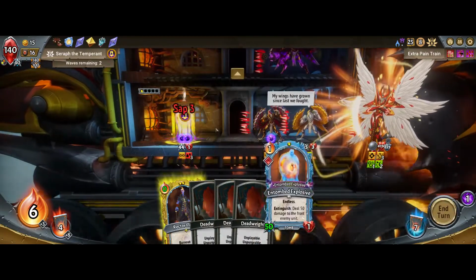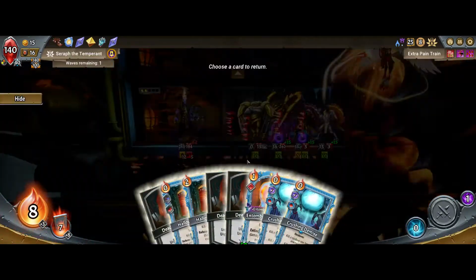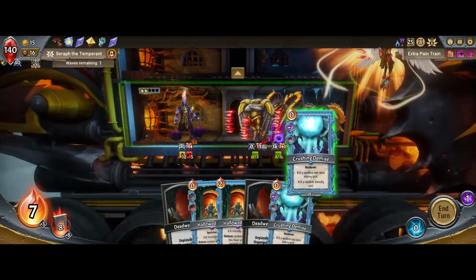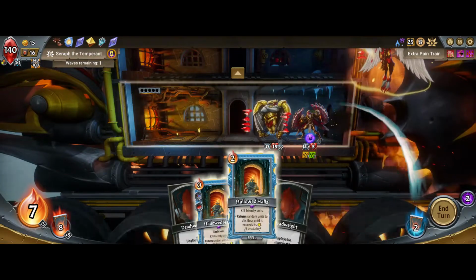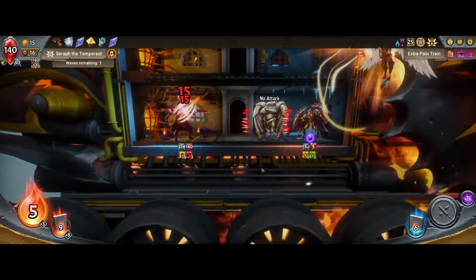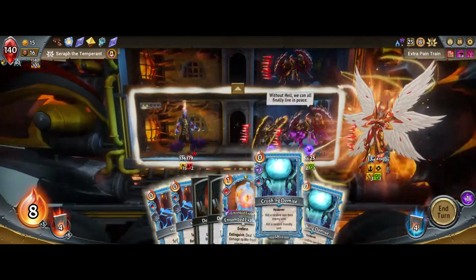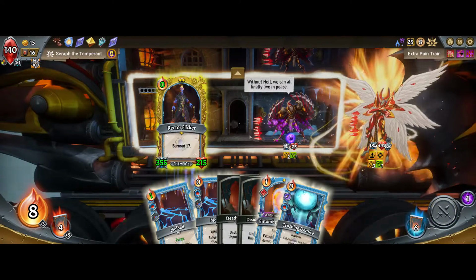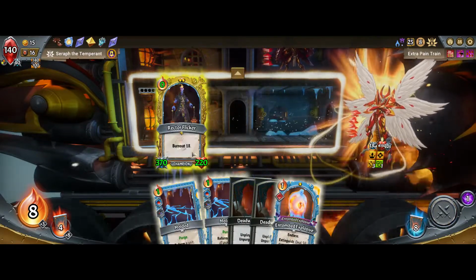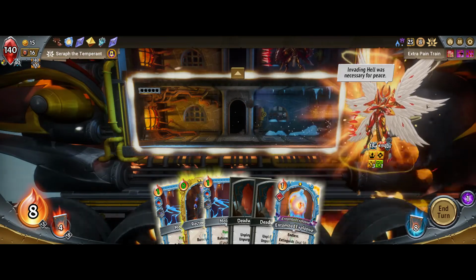Reform. You know what? Let's just deal with these guys. Get that damage shield gone. Man, how many damage shields you got? Alright. We will deal with you. Plenty of reforms. You down here. Man, you have shard enhanced. Okay.